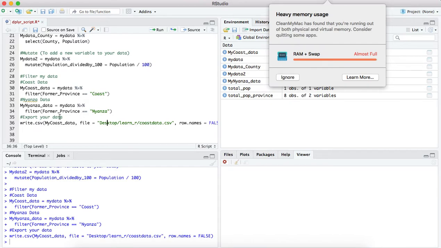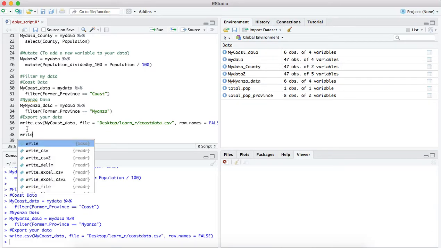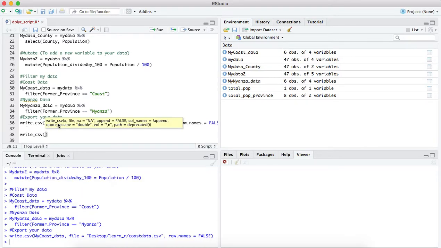So this is still the code that we used last time. Exporting your data is basically using the inbuilt write function. If you can see here, what I've written there, it's write.csv, and then you can see where you have your data and the file, and multiple arguments here you can choose depending on how you want it to.